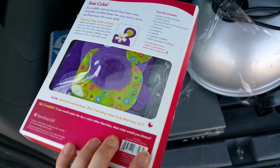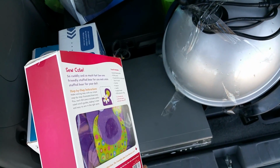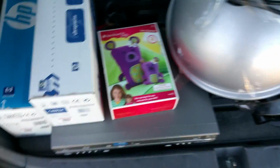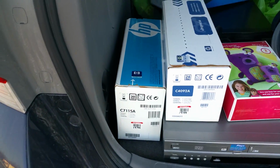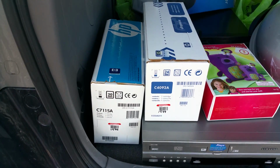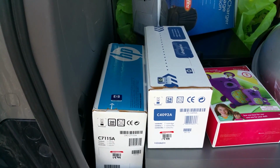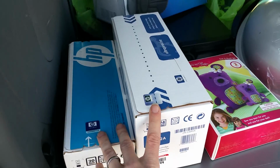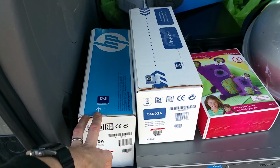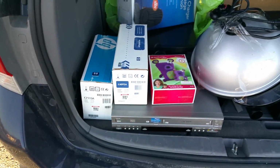Kit. And I know I've seen these on eBay before, I don't even remember, and it is brand new, never used, and only paid, what, $1? Yeah, paid $1 for that. And I had them get in the case for these, and they just happened to be handy, so I went ahead and grabbed them. Paid $10 a piece for LaserJet ink cartridges, and they were selling, I can't remember which was which, but one was selling for $35 on FBA, and the other one was selling for $47 in FBA, so I figured I could go ahead and do that.